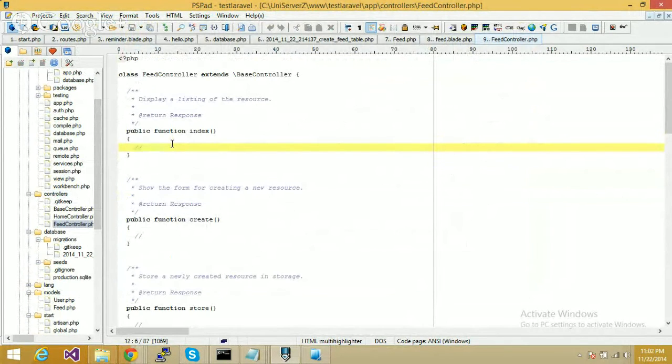So the first thing we want to do is, in the index, we want to return the view page, and that is to return view make feed.